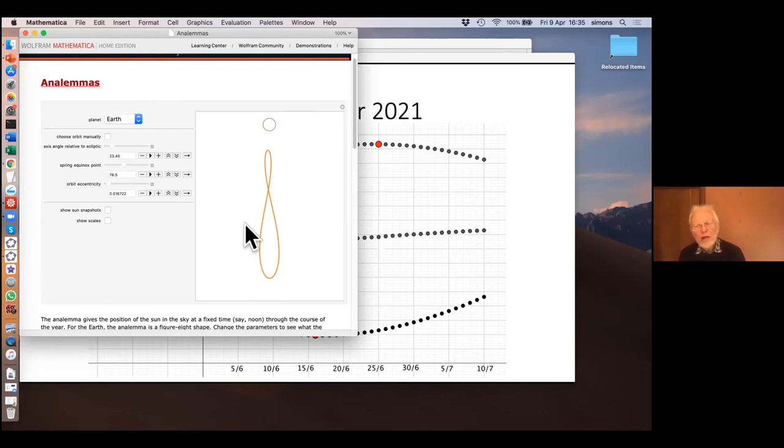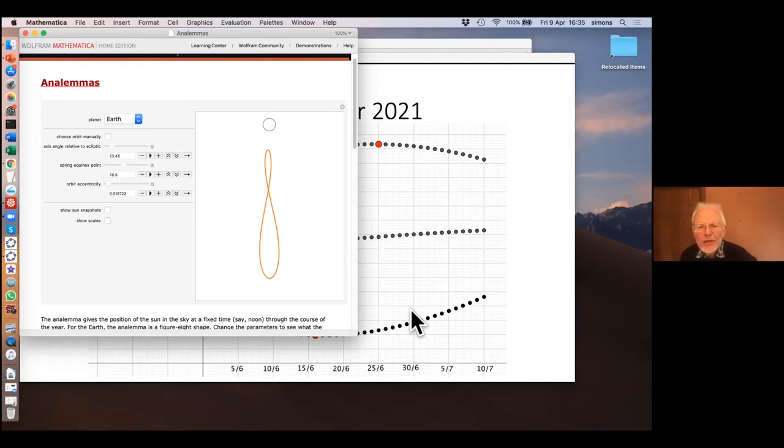And there's a nice way to think about this continuous curve. Suppose that the Earth were tidally locked to the sun, so that the same face was towards it all the time. Then you could put a video camera on the surface of the Earth and take a video in the general direction of the sun and run it for a year, and the sun would move around in the sky and it would follow the path of this continuous curve. Now, there is just such a system in the solar system, isn't it? Which is the moon around the Earth. So I wish that NASA had put a video camera on the moon and taken a picture of the Earth for a month, because then you would see the analemma of the Earth from the moon.